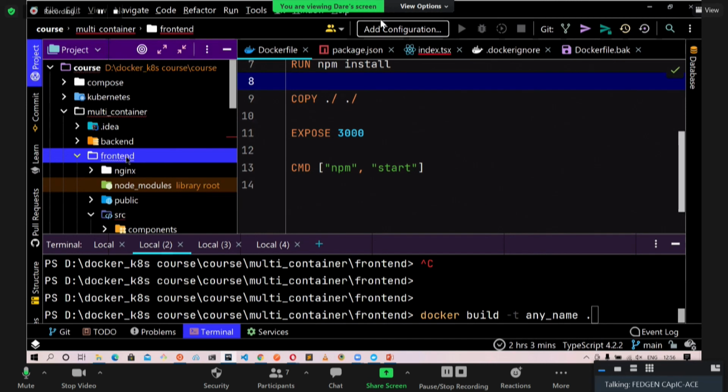So after the lunch break, I would like to see the Dockerfile each person created for the backend application: to create the Docker file, to build the image.